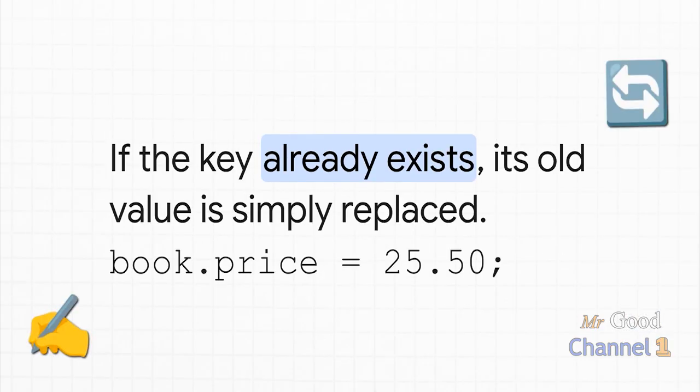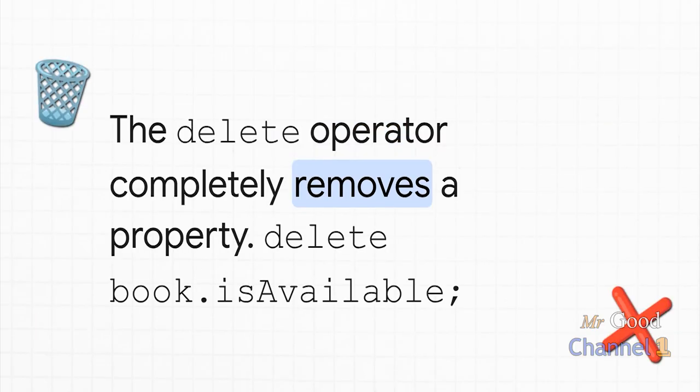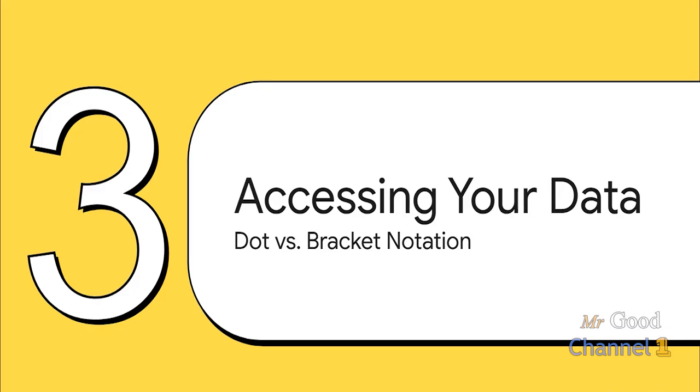Now, here's what's cool. Updating a property uses the exact same syntax as creating one. If the key is already there, JavaScript doesn't complain. It just replaces the old value with the new one. And if you want to get rid of a property completely, you just use the delete keyword. Once you run this, it's like isAvailable was never even on the object to begin with. Gone. So that dot notation we've been using is great. It's clean, it's simple. But it has a sibling that's way more powerful, bracket notation. And knowing when to use each one, that's what really starts to separate basic code from truly flexible, dynamic code.